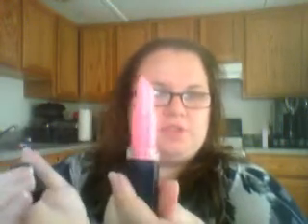Next is the BR Pure Matte Lipstick in Pure Nude. The tube is the same color as the lipstick, which I like. It smells really nice and it's a beautiful lipstick. The only thing I don't like is it makes your lips stick together — but that's because it's matte. Great pigmentation and it stays on. For a dollar I can't complain, though if you don't like that sticky feeling I wouldn't get it.